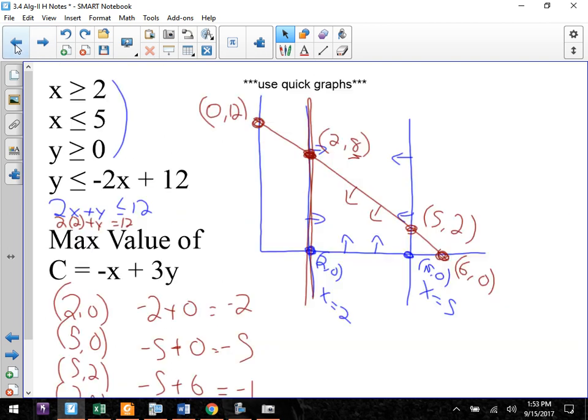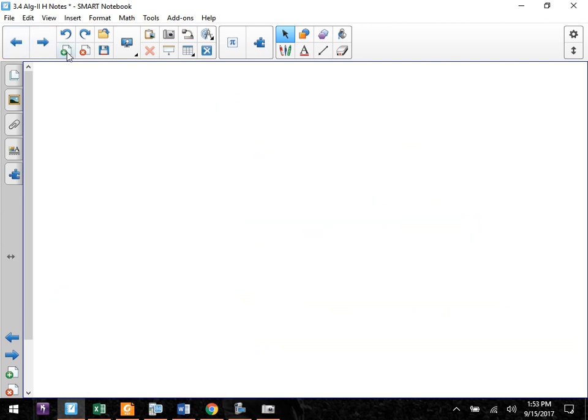All right, we'll stop there then. We'll finish these out. It's on the calendar. It's 3.4, on page 166, 12 through 20 evens. You'll notice that they give you the objective function. They give you all the constraints. Don't use graph paper. I think the most you have to graph on there is like 4 of them, and usually those are when you're making a rectangle. It's really straightforward.